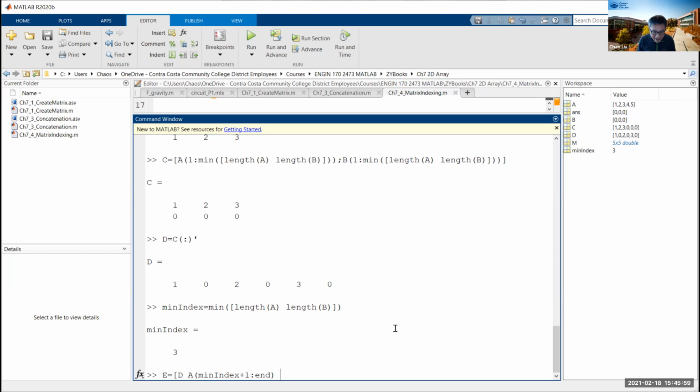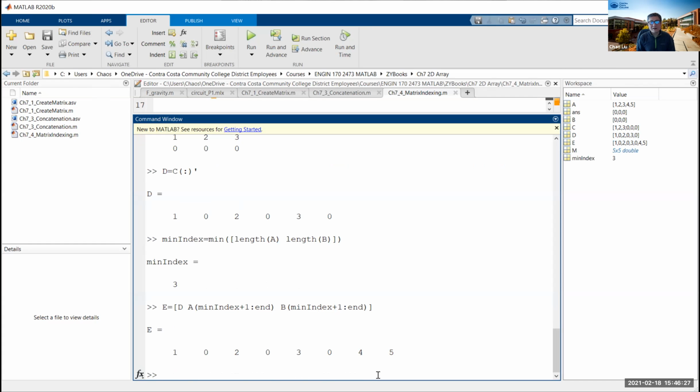And also, not only that, you also need to get the B, because you don't know which one is longer. So you can copy this and make it into the B as well. Okay, so depending on which one is longer, it will add the rest of the elements. This one is not easy, but I hope this hint will help you to solve this problem. Otherwise, you would probably spend an hour just trying to think about how to solve it.